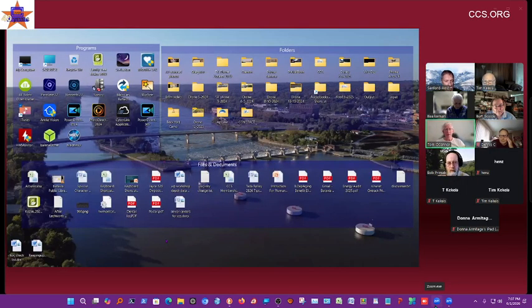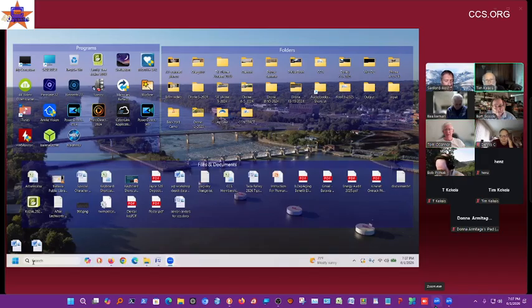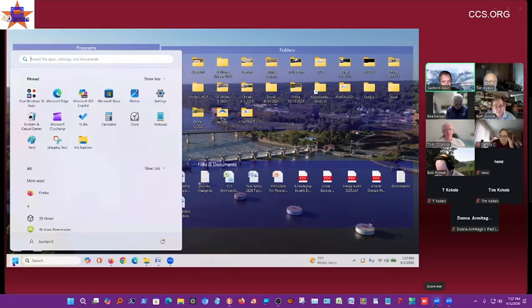Yeah, and I don't see it here. It would be on the... You're hiding your taskbar. He's looking for the taskbar. Yeah, the far left, that one. Okay, what am I looking for?